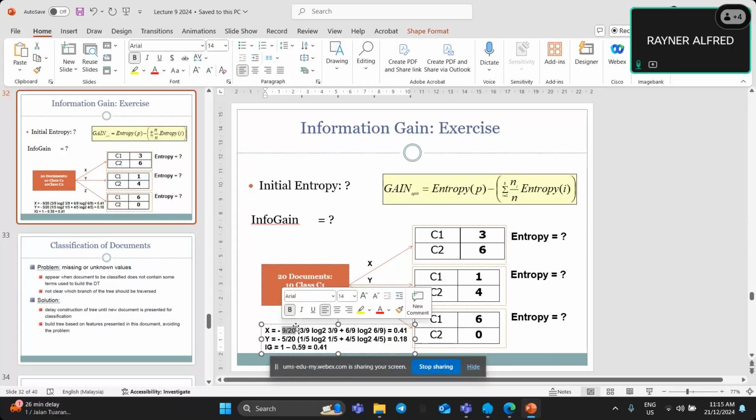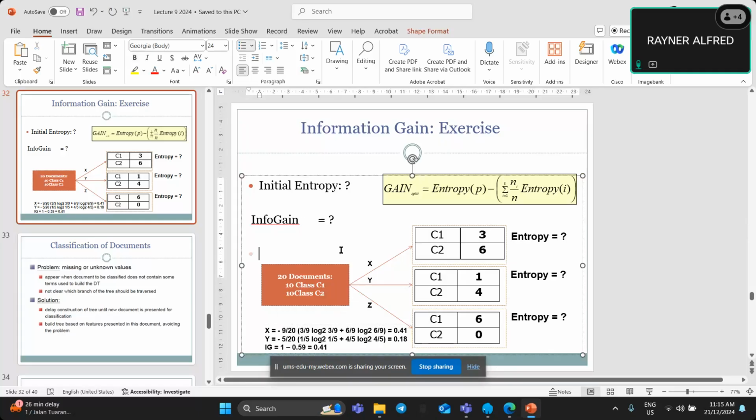So that's why we need the pemberat tuh. Tapi just to look at one case, like one grouping, what is the entropy, without thinking of what is the portion of that small group from the big group lah. So okay, so that's good.